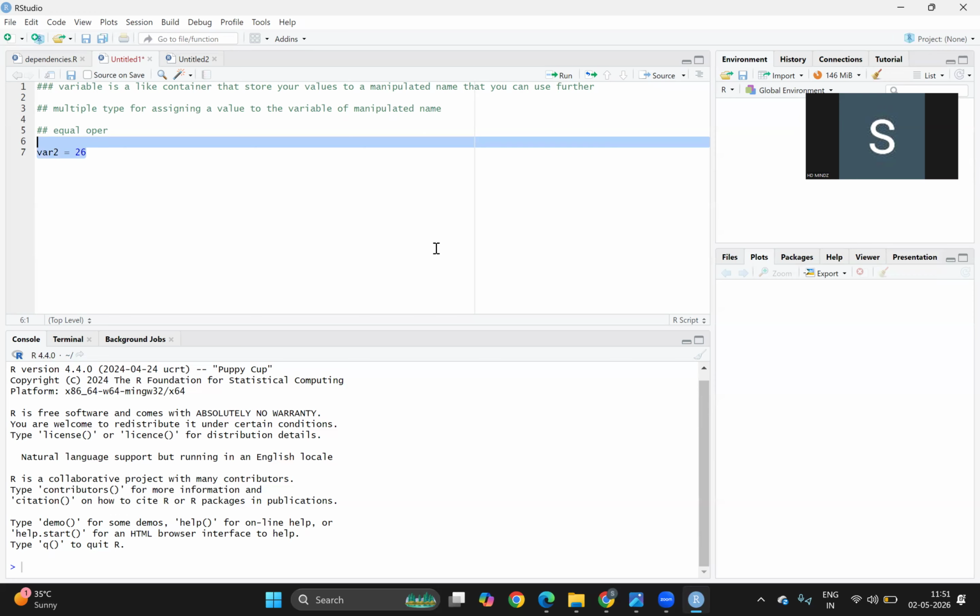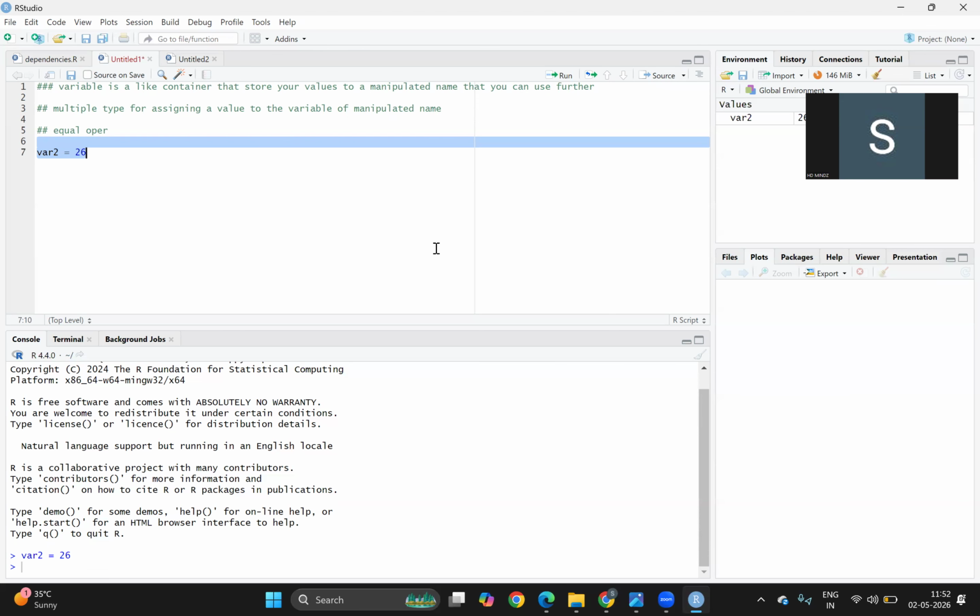Now I select it and run it by pressing Ctrl and Enter, and I can see 26 stored in variable 2.